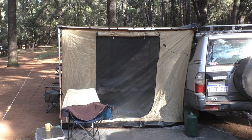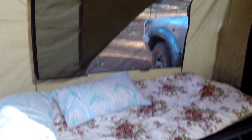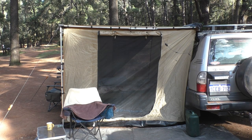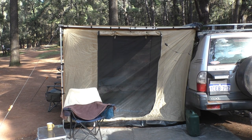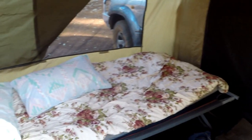Got to say, with the awning we've got on here, awning and the annex, this is absolutely the easiest thing we own to set up. We've got four different setups, and of the tent style things, which includes a four-man tent, the camper trailer and this awning and annex, this is just so easy to put up. It's 10 to 15 minutes maximum to get the thing up, and then of course you've got to unpack your gear, but just the actual setup time is brilliant.